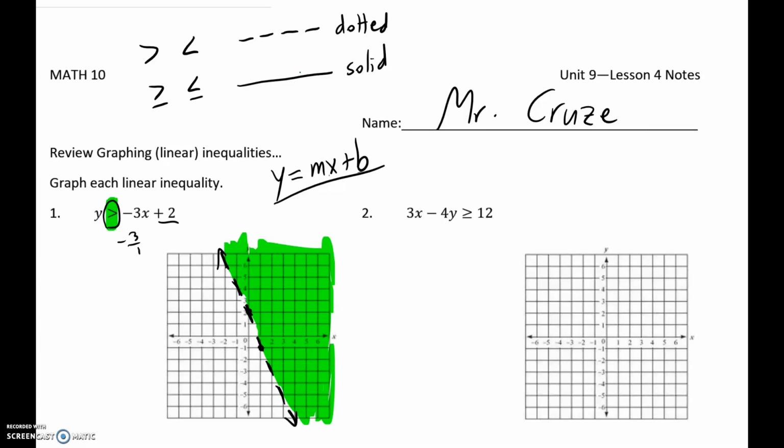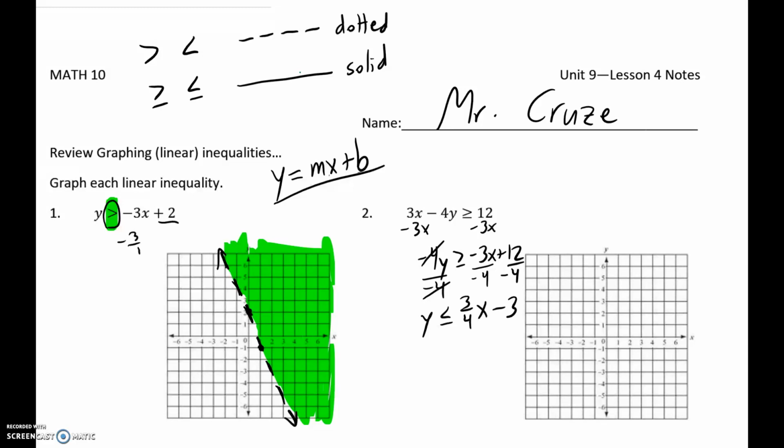All right, let's take a look at number 2. 3x minus 4y is greater than or equal to 12. Let's go ahead and solve for y. So I subtract 3x from both sides. I get negative 4y is greater than or equal to negative 3x plus 12. And then I divide everything by negative 4. Now, little red flags should be going off in your head because I just divided by a negative. That means I have to flip my inequality. We didn't have to pay attention to that with equations because flipping an equal sign doesn't do a whole lot. But with inequalities, you have to switch the direction. So now my equation is y is less than or equal to 3/4 x minus 3. You notice the negatives canceled there.